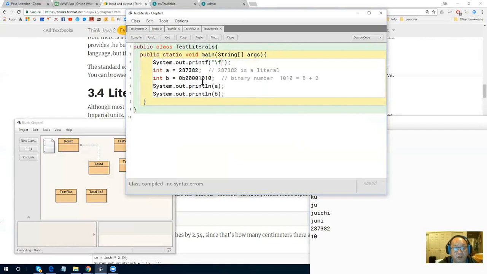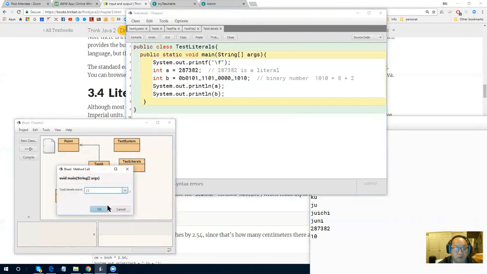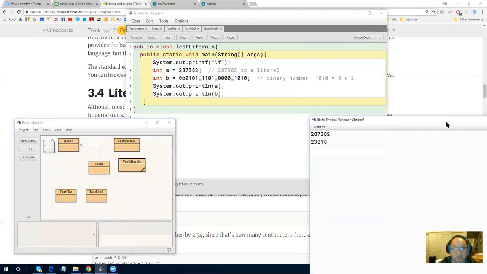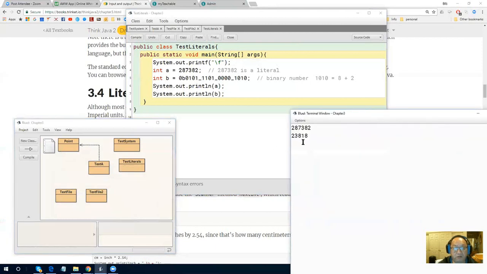Now, if I have this 1101 0101, then this is a string of long 0 and 1. I cannot even know how many digits it is. What can I do? I can put this underline, right? 23818, right?